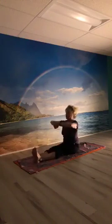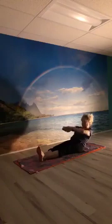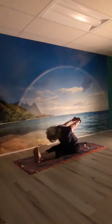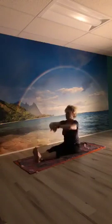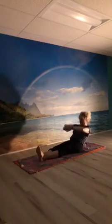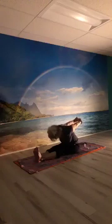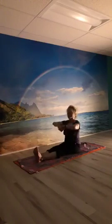We'll come back up. Try again. Knuckles together, thumbs point down. Inhale, pulling back. Exhale, arms extend, swan dive forward. Inhale, lift up higher with the arms. Exhale, forward your toes. Come back up, knuckles together, thumbs point down. Inhale, scoop up. Exhale, arms extend, swan dive forward. Inhale, lifting higher and higher. Exhale to your toes. Come back up, let's do a couple more.